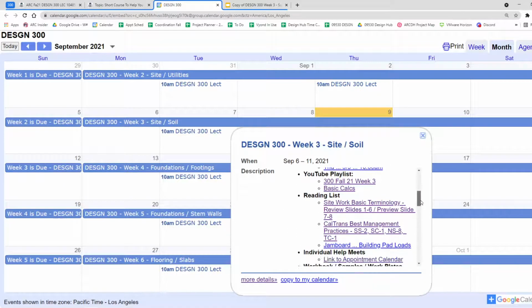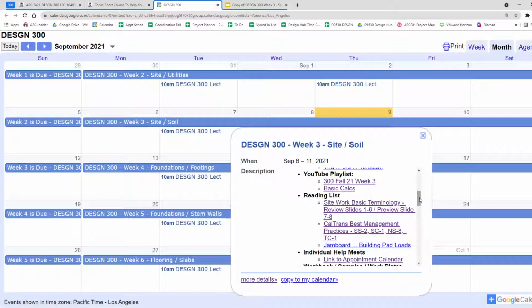Just about everything that you need is in the reading list. I really try to put everything in there for those that cannot make it to the lectures. So I'm just going to go over some more of these things and review them. And we'll look at this building pad load really quick so that you know how to do that.